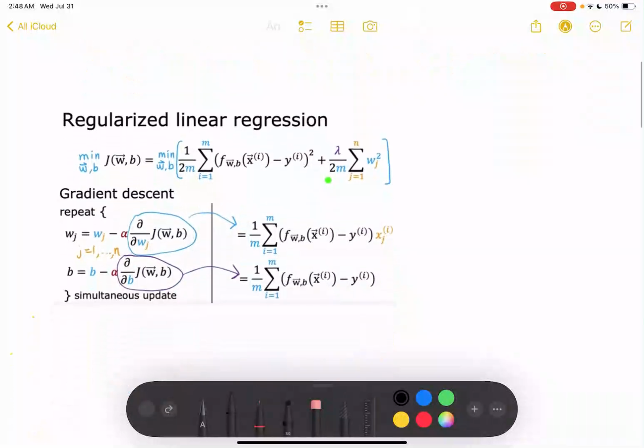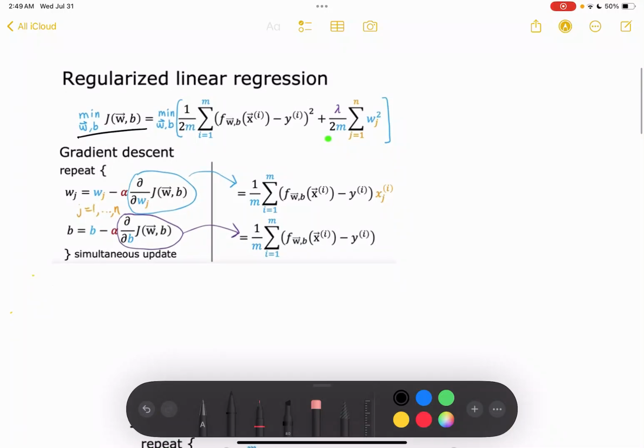Okay, so we just talked about how when we implement regularization, our cost function is going to look a little bit different. And it turns out for gradient descent, it actually looks pretty similar, but when we take the derivative of our cost function, specifically when we're changing our parameter w, there's going to be another term added. So all this is now, when we take the derivative of our cost function, it's going to be what we originally had plus lambda over the number of our data points times our parameter.